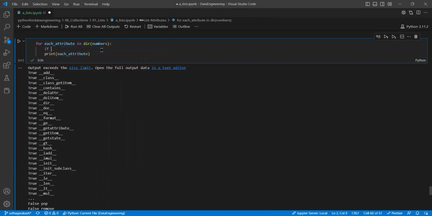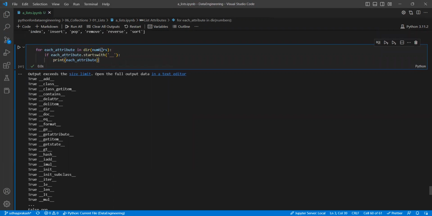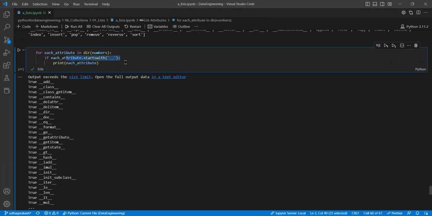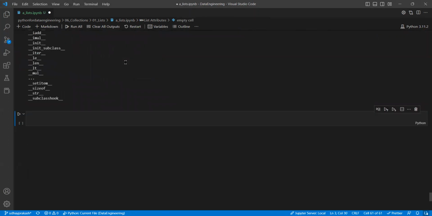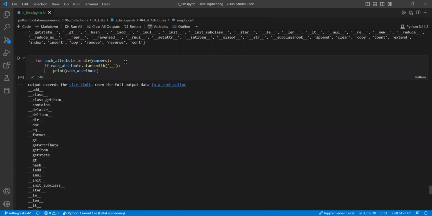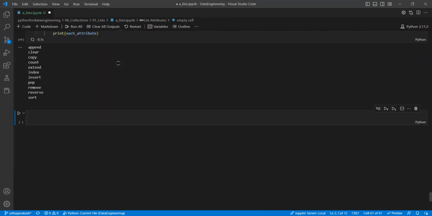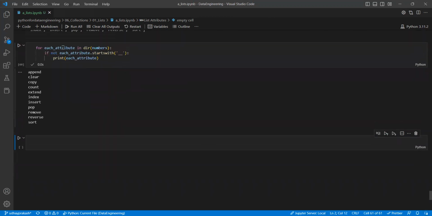Means what? This is how in real time we use anything. If I just print a value, it means that the result should be true. That's what I'm expecting. Did you see what you got? Only things which have underscores on either side. But we don't want them, right? So I write a not. If I execute, did you see I got the attributes which don't have underscores on either side? Is it clear? Right? Okay.